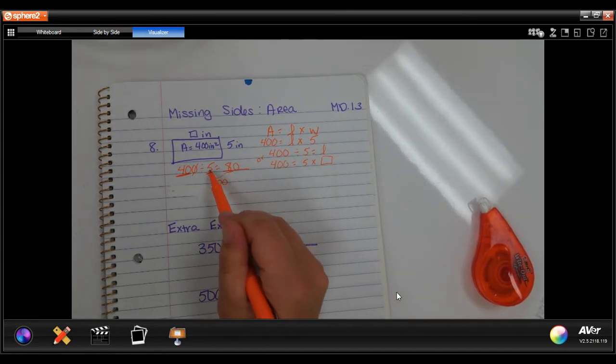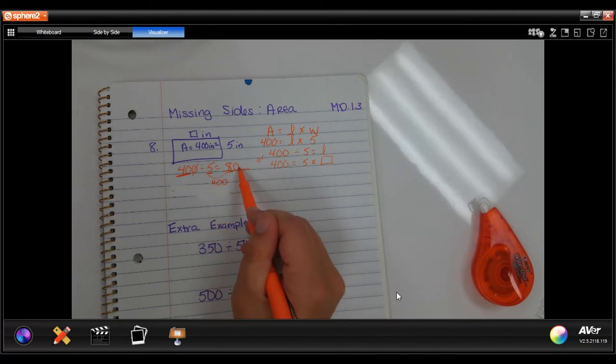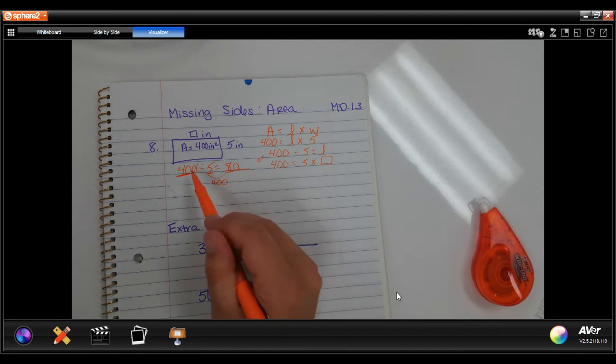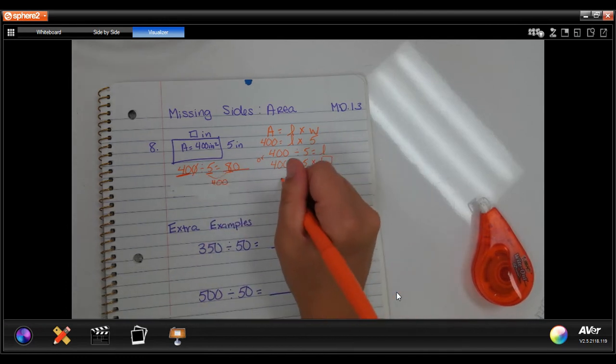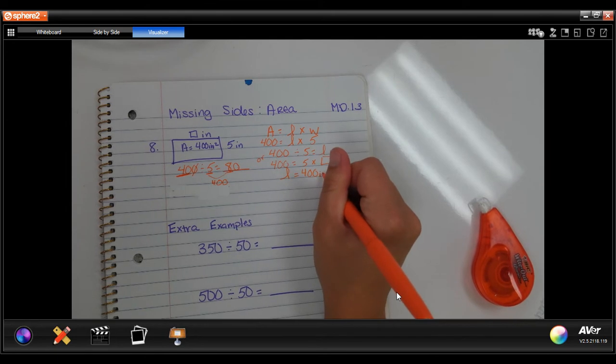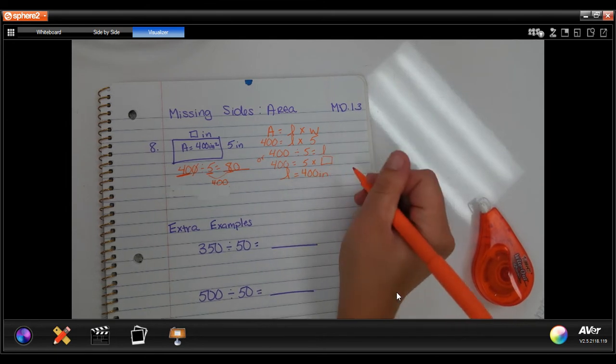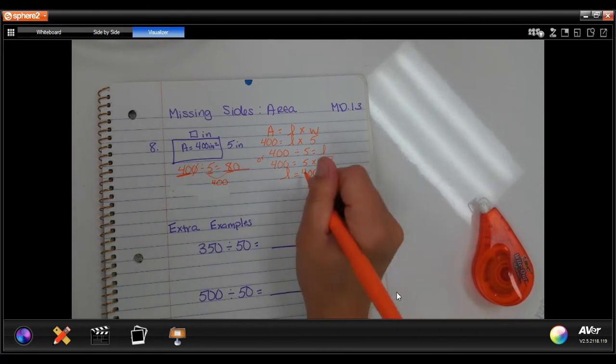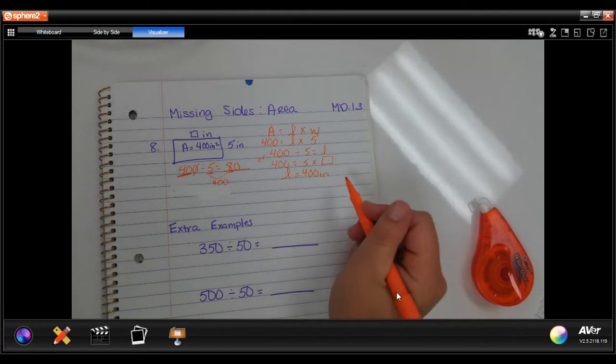So to check my work, I said 5 times 8 is 40. One more 0 in the 80, I had to bring it here. So 5 times 80 is 400. So L is equal to 400 inches. Sorry, not 400 inches, silly Miss Dropper.